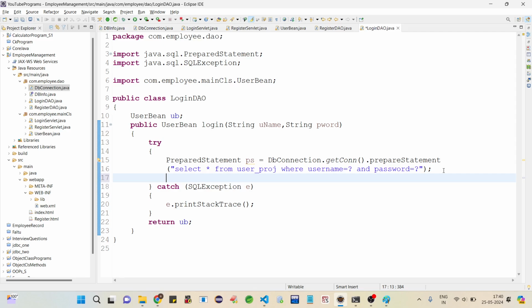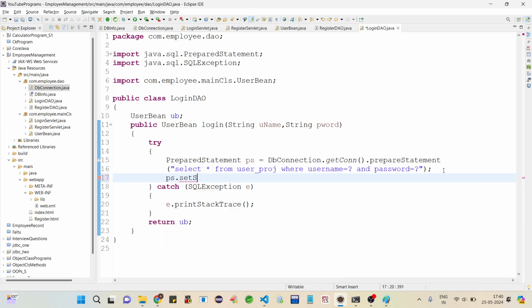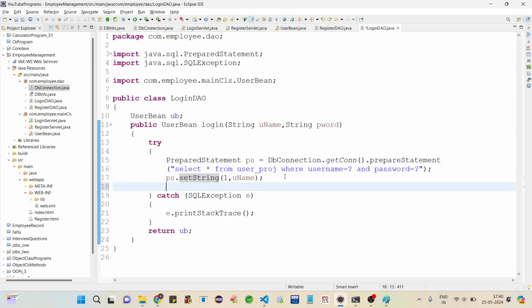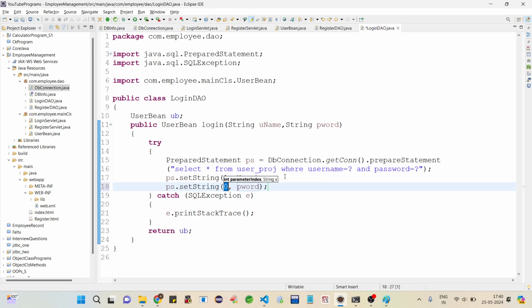First, what we have to do? UB equal, first ps dot set string 1, at 1 position username, now uname. It is not a string, that's why it is showing an error. ps dot set string 2, password.